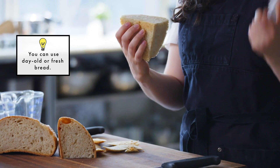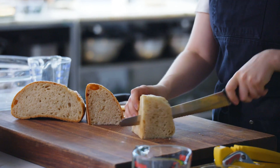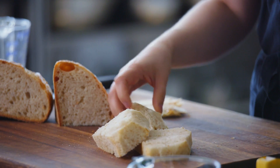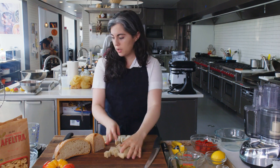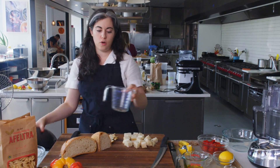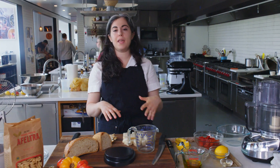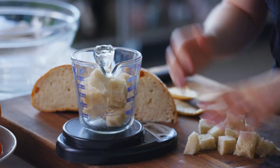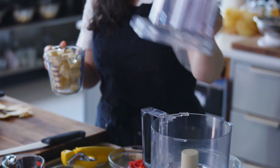So I'm going to use the food processor to break this up into fresh breadcrumbs, but before that I just want to cut it into one-inch pieces to give the food processor a little head start. I'm going to measure and weigh this out. If you don't have a scale at home, that's fine — you're ultimately trying to get to a cup of fresh breadcrumbs at the end. I'm going for about three ounces of bread, which cut into pieces this size will be around a cup and a half. So into the food processor.